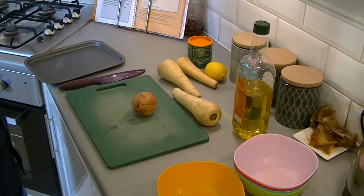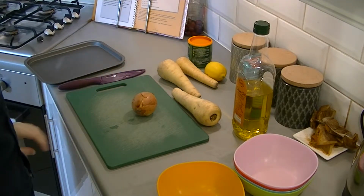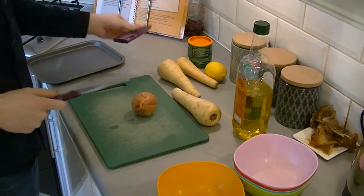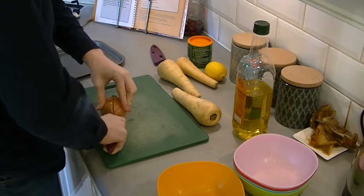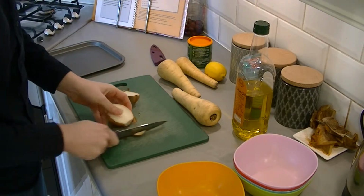Today we will be making Parsnip and Lemony Vanilla Soup. Yes, that's the proper name. Alright, so let's get started. As always, we will start with cutting an onion. Like that. Let's cut the ends off.